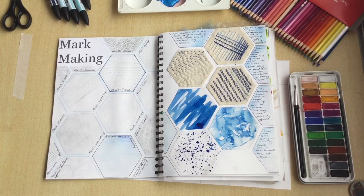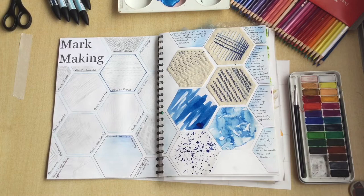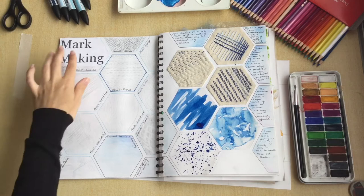Hello Year 7s and welcome to your textiles lesson for today. This is lesson two of the print project and I am just here to talk you through what the expectations are. Our lesson today is all to do with mark making. On the screen in front of you you should now be able to see an example of the sort of thing I'm looking for. You don't have to lay it out exactly the same — you can lay it out in any way you want, as long as you've considered the presentation and it's neat. Somewhere on it would be quite good to have the title of mark making.